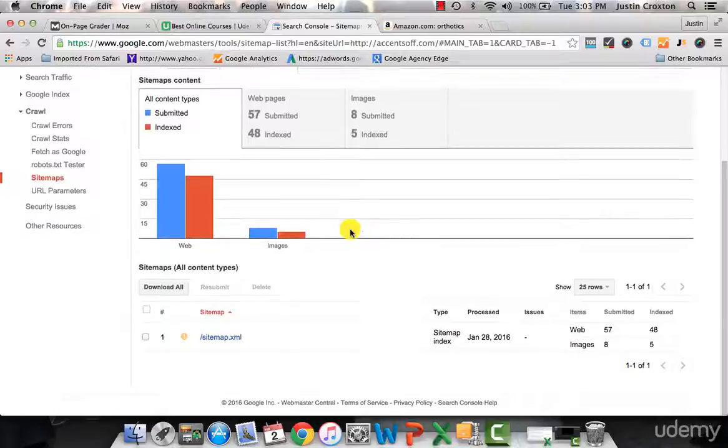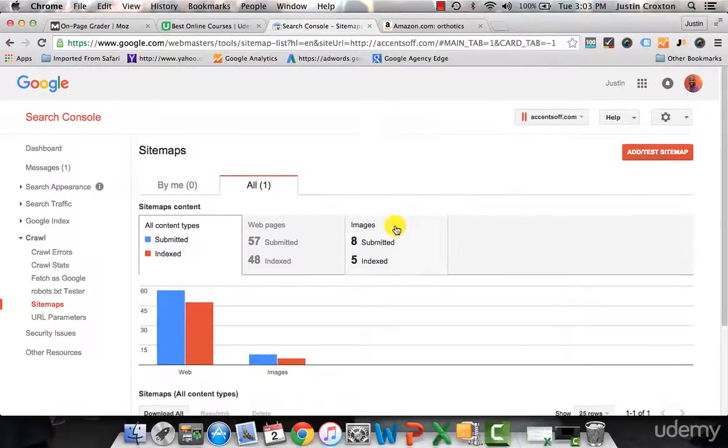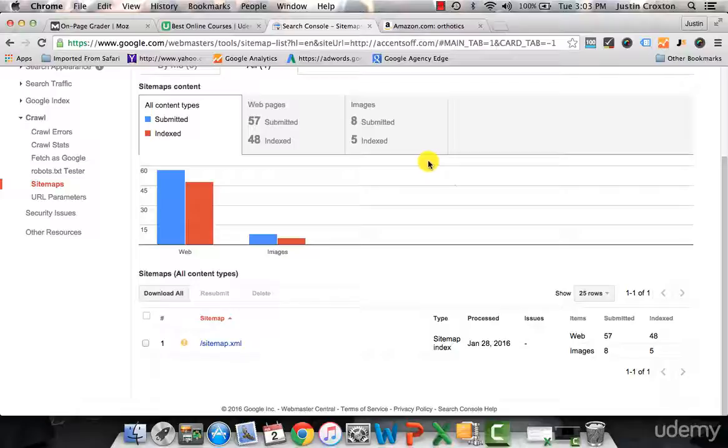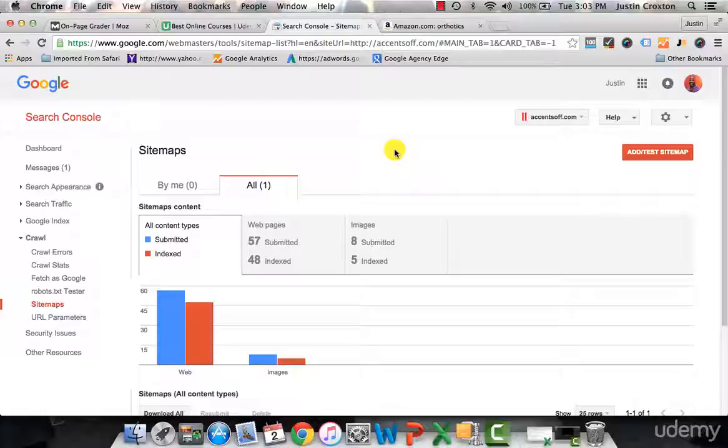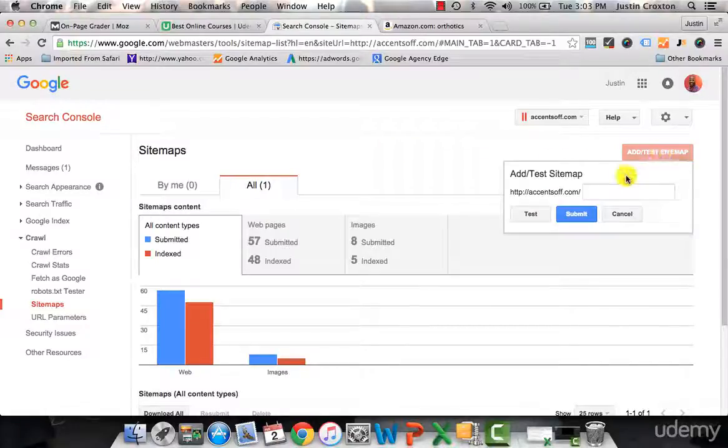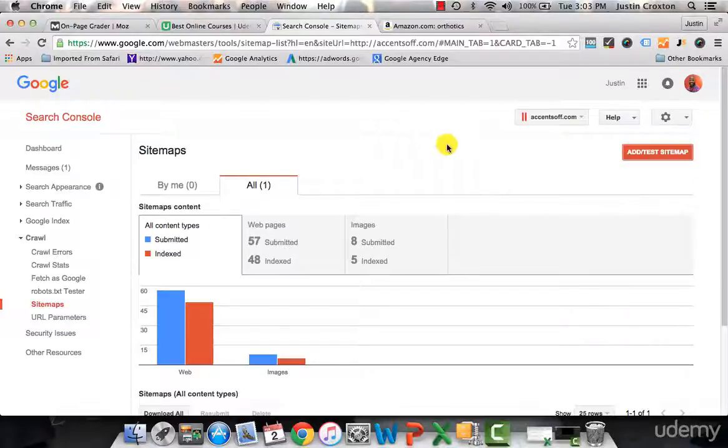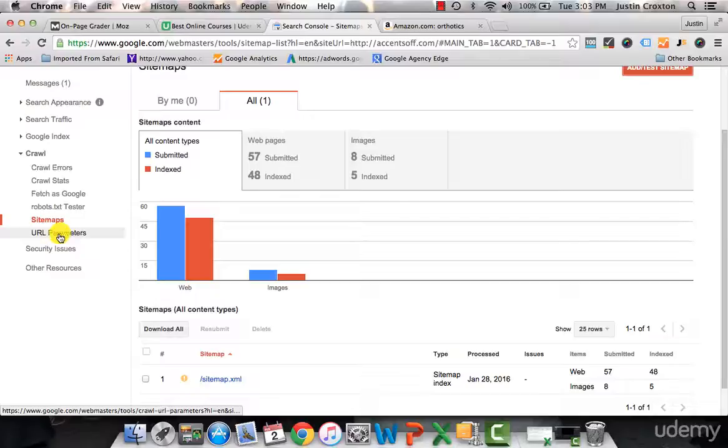Sitemaps. So sitemaps is also something that's very critical to a website. It gives sort of like an indexation almost if Google is unsuccessful in crawling the site themselves. I do this more so as a stopgap measure to make certain that all the pages that I wanted indexed were in fact indexed by Google. And there are some plugins out there, including Yoast, that will help you create the indexation of your entire site. And you can add those sitemaps directly here. Really, really easy to do, really straightforward, but very, very powerful nonetheless.